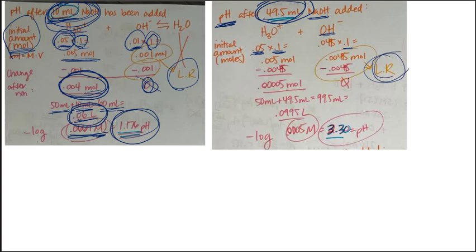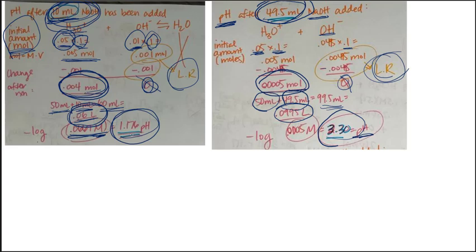So we subtract that, leaving me with no hydroxide and leaving me with 0.00005 moles of hydrochloric acid divided by my total volume. So 50 milliliters of acid, 49.5 milliliters of base, that's 99.5 milliliters or 0.0995 liters. Take my moles divided by liters, and that gave me a concentration of 0.0005025. I took the negative log of that and I actually got 3.298, so I rounded it to 3.30 for pH.